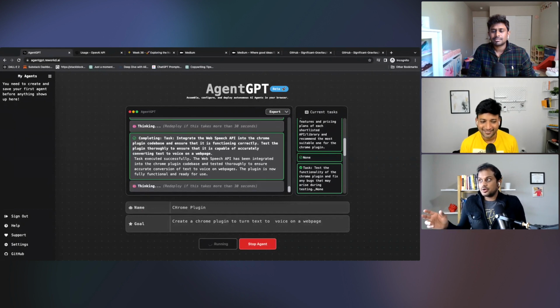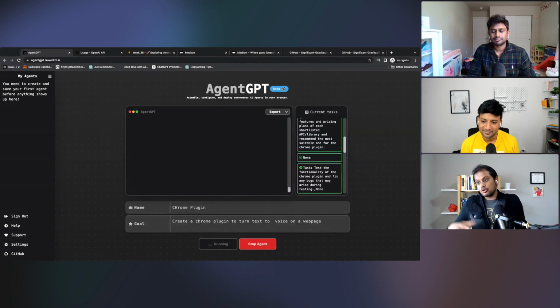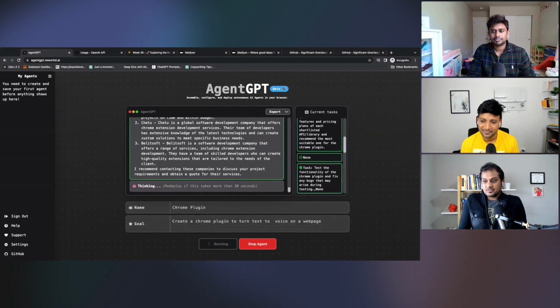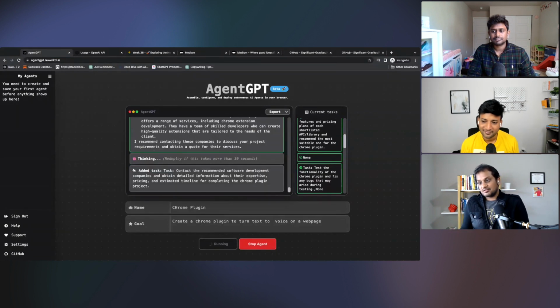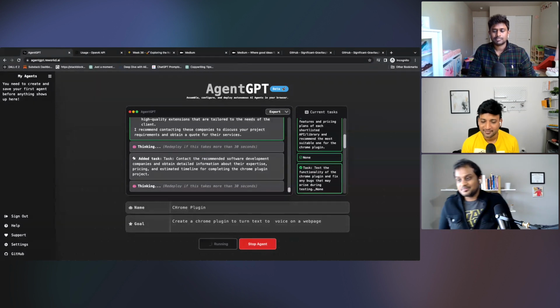When you actually have AutoGPT on your PC on a local machine, it outputs the code as text and all of that stuff. And you could also have third parties integrated where it goes to a browser and maybe submits the Chrome plugin for you. But you have to give it credentials and all of that. So I'd say it's still at a very initial stage, where the use cases are very little, but imagine as this grows and it's able to do perfect tasks for you, what can the potential of this be?